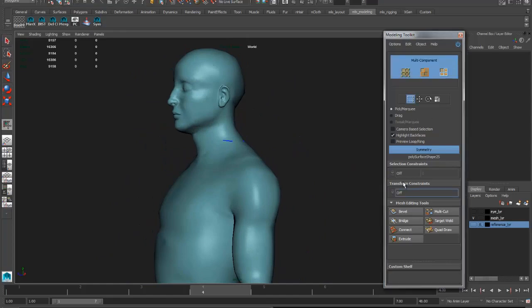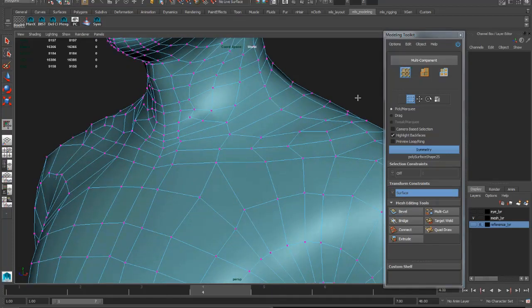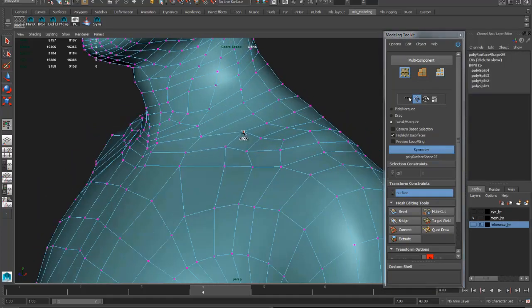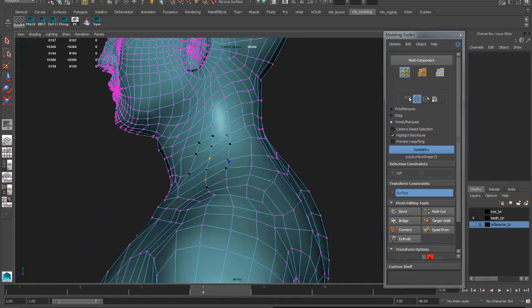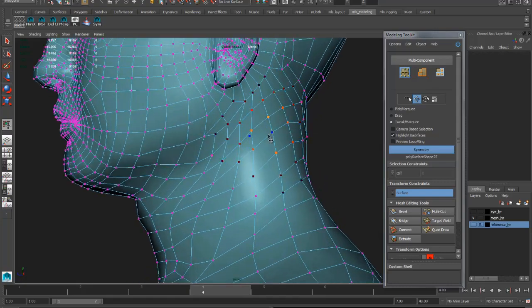what I would do is then clean the flow by then switching to the transform constraint surface, and I would go through with the move tool with varying radii to soft selections, and I would simply slide things around on the surface. So I'd have to kind of nudge things around until I felt that the flow was moving in the right direction and also was nice and clean. So I had to do a bit of cleaning.